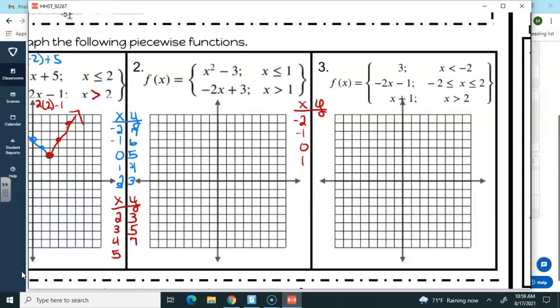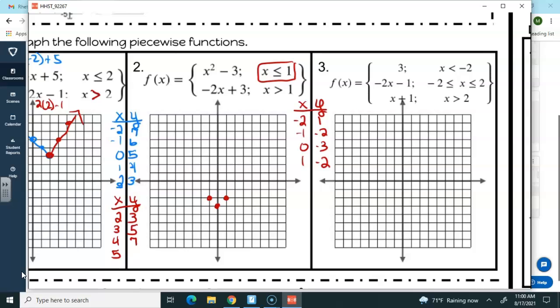So let me pull my calculator up here so we can get those values. At -2 is 1, -1 is -2, 0 is -3, and 1 is -2. Now you can pause the video and put this in Desmos or in a graphing calculator and check those values also. So (1, -2) is going to be a closed circle because of that less than or equal to. (1, -2), (0, -3), well, (-1, -2).